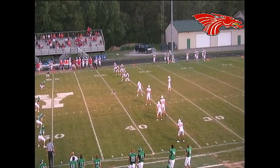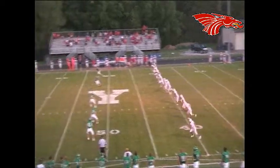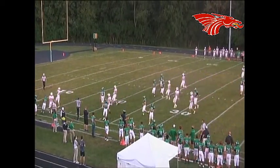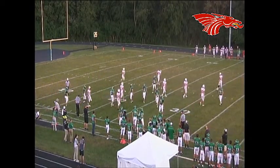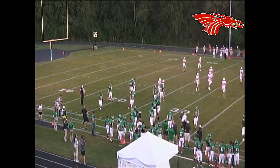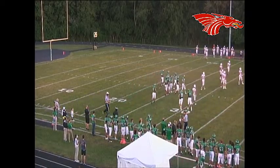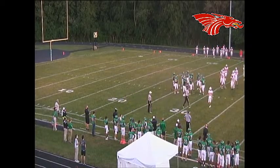NewPalRadio.com. Jack Johnson on to kick off as the Dragons lead the Yorktown Tigers 21-0 after a 45-yard interception return by Hunter Burks. Out of bounds. Flag on the play. And so Yorktown will take over at its own 35-yard line after the kickoff goes out of bounds. Ball will be placed on the 35-yard line. So the Tigers take over on offense.